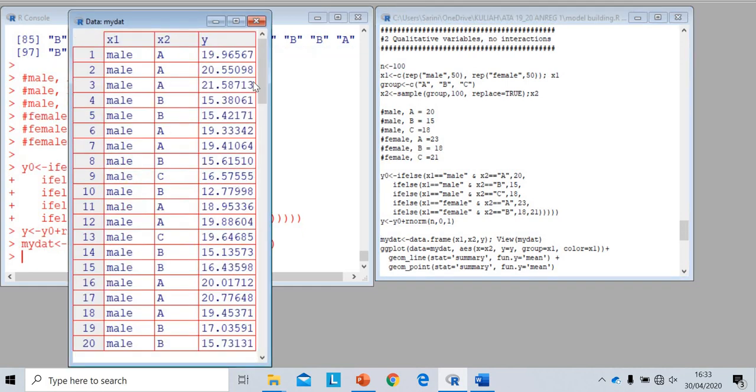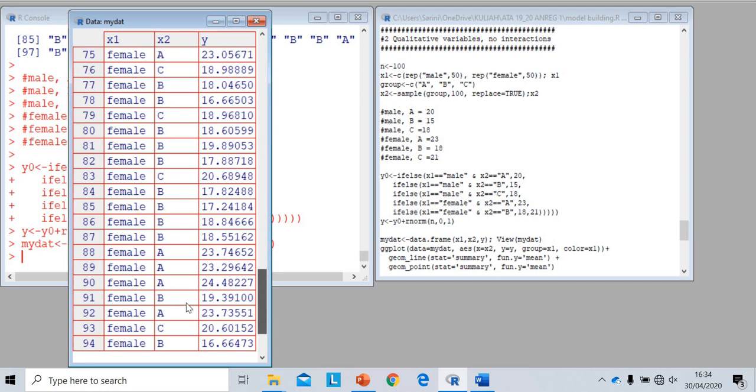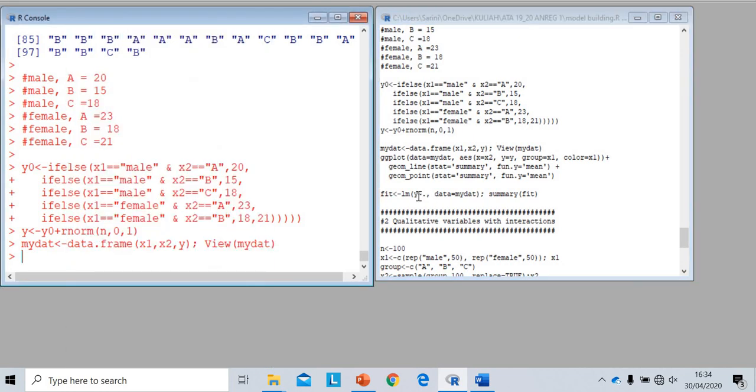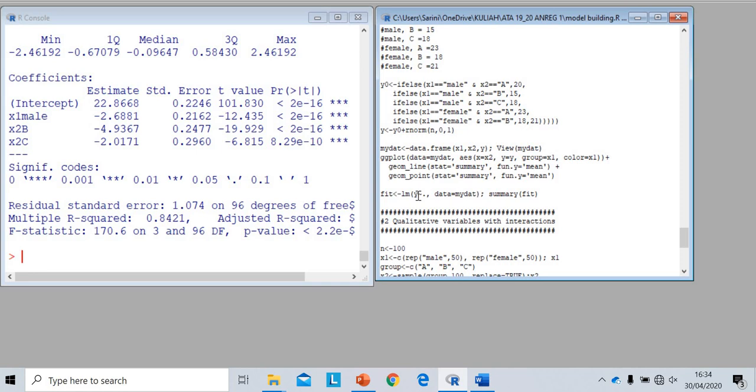So if you want to look at the data, it's like this. For example, the first data point is male, giving rating to brand A, and the score is 19.96. And then for example here, number 19 is female, giving rating to brand A, 24.48. Okay, so then if we want to fit the regression line to the data, we have something like this.